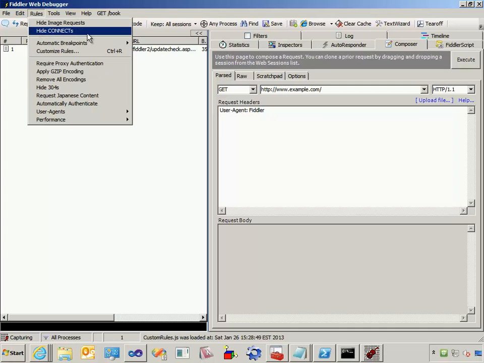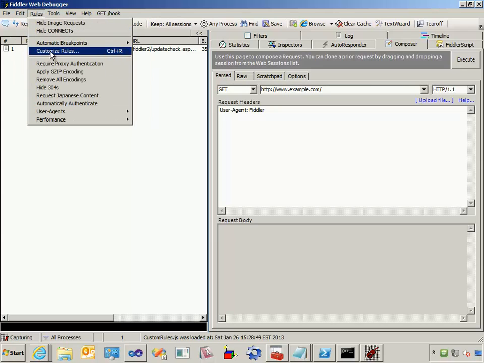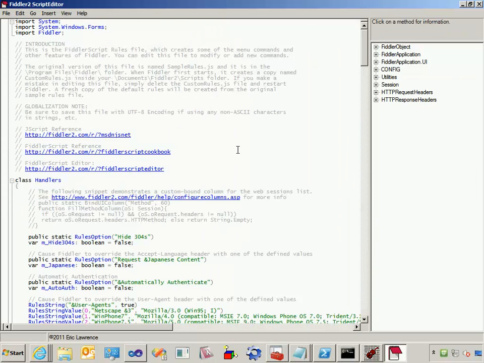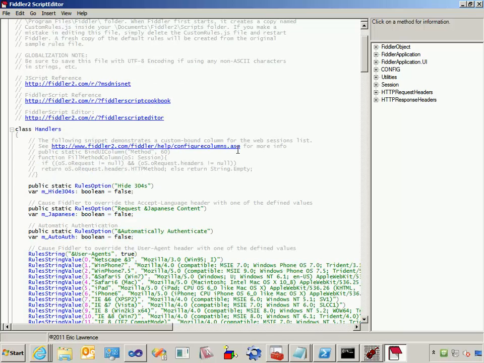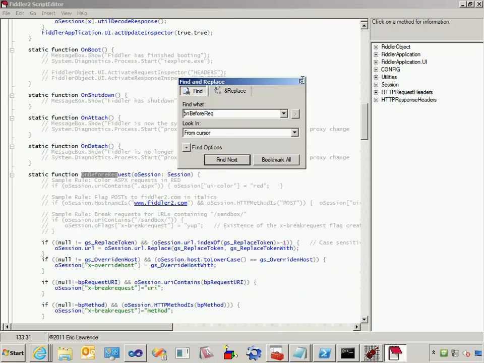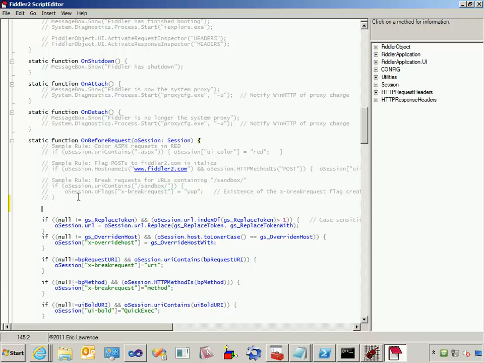All right, so to do that, I'm going to edit my custom rules, or I'm going to customize my rules, bring up the rule editor here. And if I scroll down here, I want to go to the function called OnBeforeRequest. Okay, there we are. Now we'll come down here, and I'm just going to type begin Marcus my customizations.